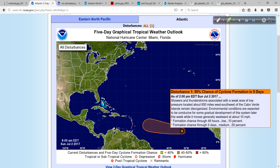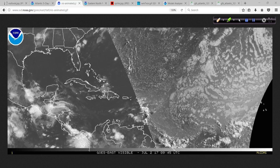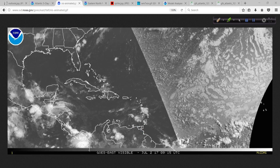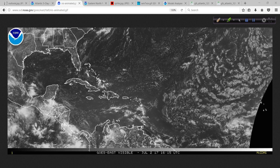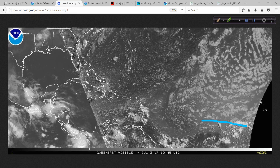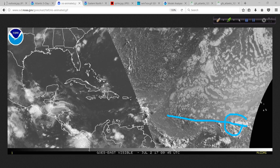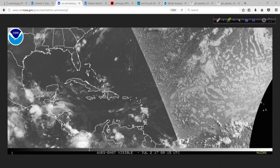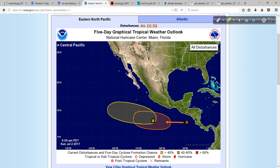Going back to the Hurricane Center site — it's moving westward at about 10 miles per hour, and this is a key thing. It's not hauling to the west at 20 or 25 knots like we've seen with earlier systems. Brett was really moving as it came through this area. In prior years with strong high pressure over the Atlantic, tropical waves move westward — in extreme cases 30 miles per hour. This is moving west at 10, which means it's not going to outrun itself and won't have relative shear going on. So this is a positive for development — we need to really start watching this closer over the coming days.